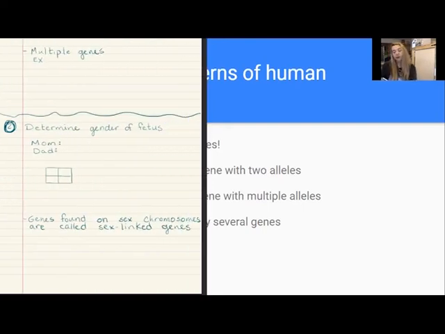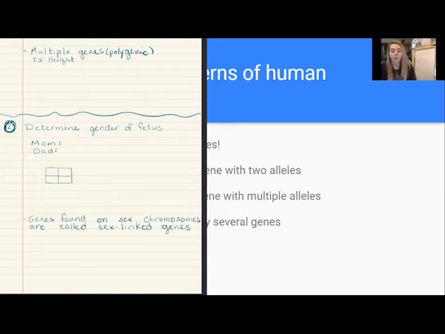The next inheritance pattern in humans that we're going to talk about is multiple genes. These are also called polygenic. We've talked a little bit in class about polygenic traits and how they fall on a large spectrum of phenotypes. So my favorite example, because I think it's the easiest to understand, is height. Okay, and so when we're talking about phenotype, there are so many different heights of all of the students. If we have 170 students, we could have 160 different phenotypes. We could have 160 different heights depending on how precisely we're measuring.